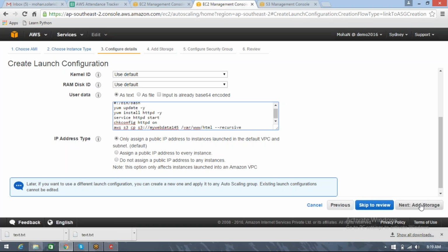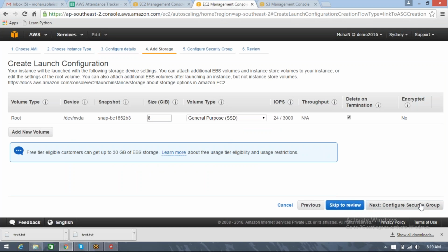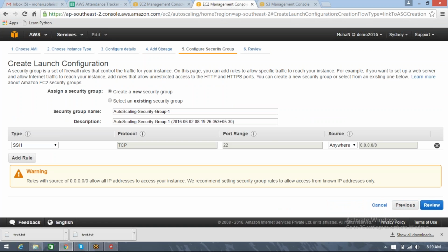After that, add storage. By default, for an AMI, 8 GB of volume is enough. And since we are not going to copy any files other than these two index web pages, I'm not going for any additional volume. Okay, then going to the next one, security group.